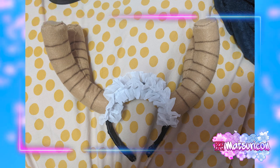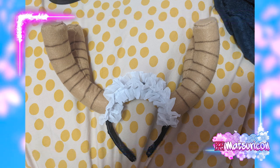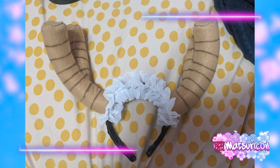It's very soft, and you can definitely tell that the lightweight helps it keep its shape. And I like the choices for the fabric for the horns too. They look lightweight and comfortable, but obviously still hold the shape of dragon horns. But overall, a very cute outfit and nicely put together.